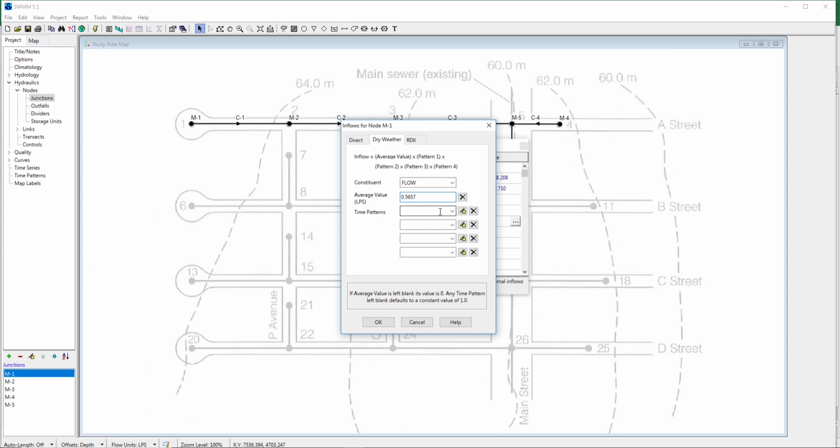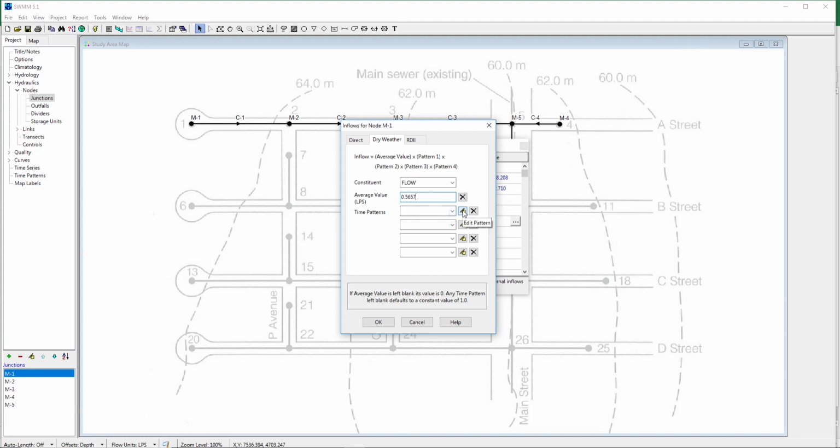Now here I have to enter the pattern. The pattern of course will be based on what is given, right? So that is the given value, and based on that we are going to enter the pattern there. For example, if we are using the same pattern as given in the design project, that can be entered there.